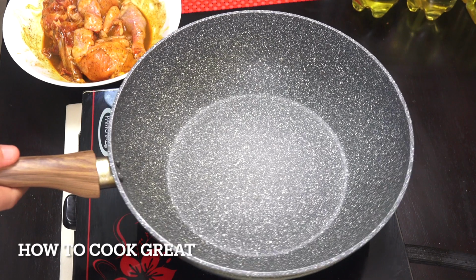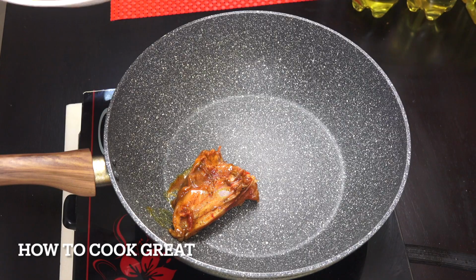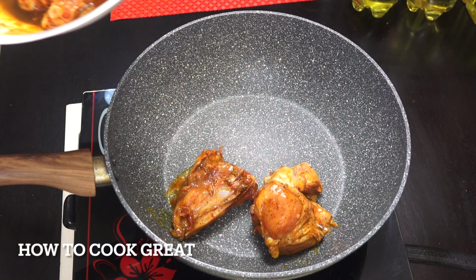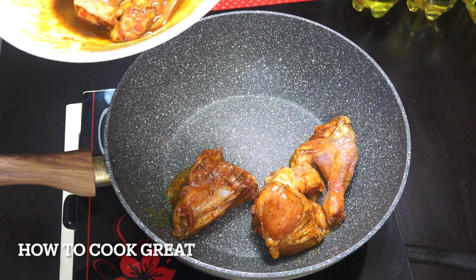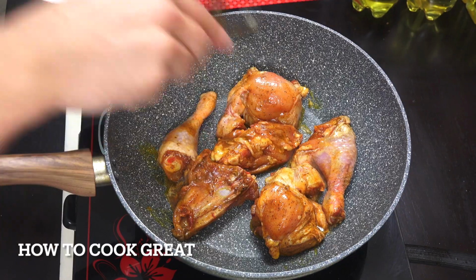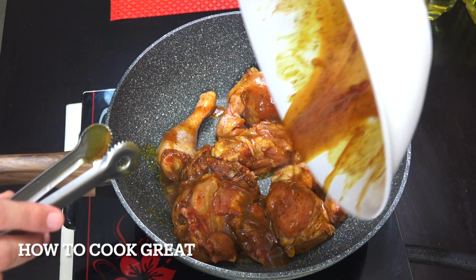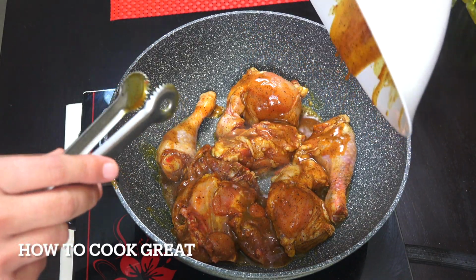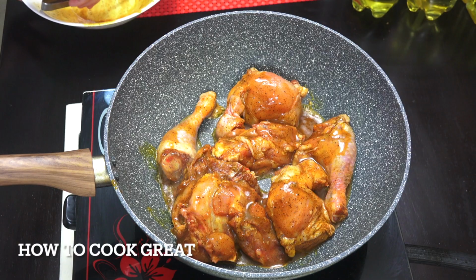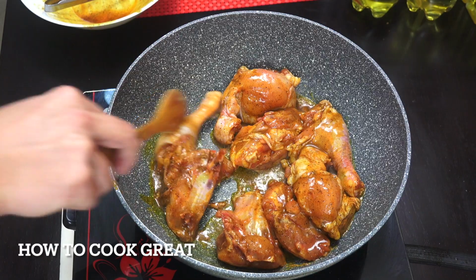Okay, so we're at the cooker now. There's no oil in there because we've got enough oil in with the mixture of the chicken. The heat's on, just above medium. So we're going to take the chicken and drop it in. And you can see that my pieces are quite large. Like I say, you could have cut this again, much smaller, each piece again in half. Put the balance of the oil and the spices in. So it's just slightly above medium heat. We're going to be frying that around for about 8 or 9 minutes or so.